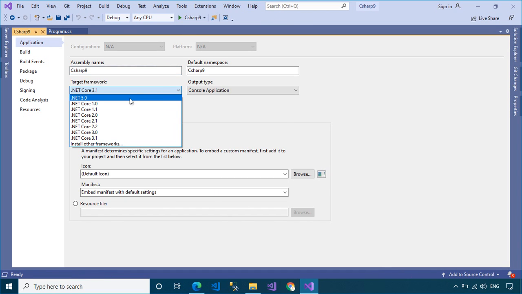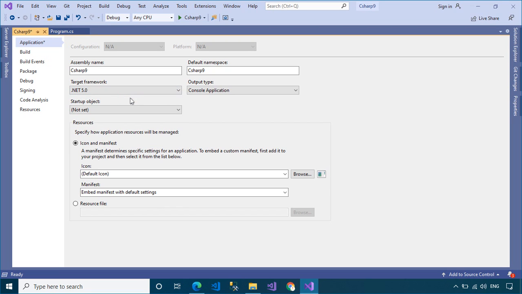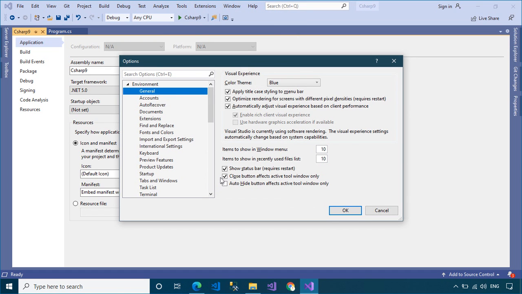Next, you need to change your target framework to .NET Core 5, then configure Visual Studio to allow you to use previews of the .NET Core SDK. And don't forget to restart Visual Studio.